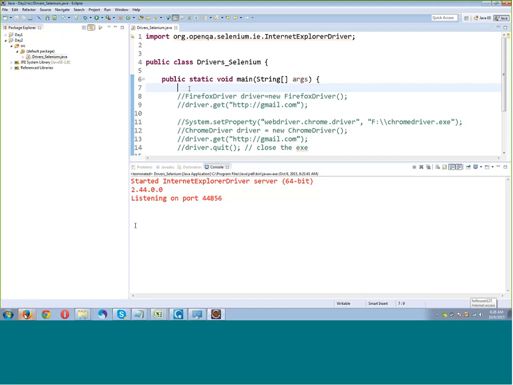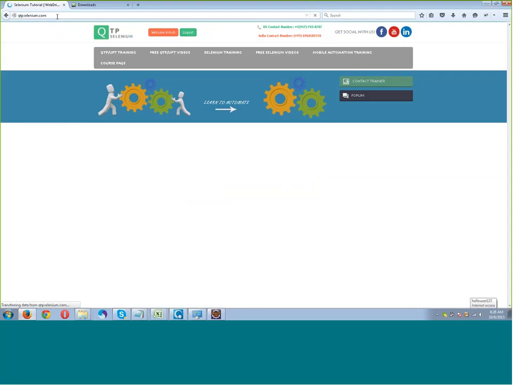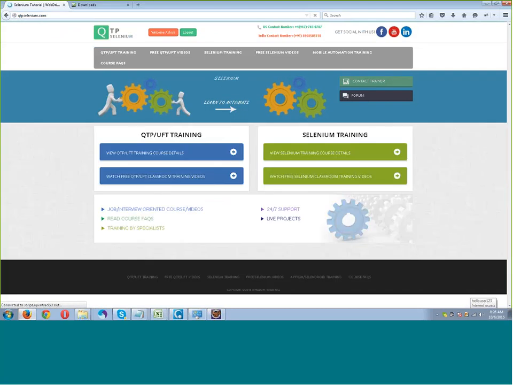Or for example, this is my website qtpselenium.com. This is the interface of my website. From the interface, you come to know that we offer Selenium and QTP trainings.